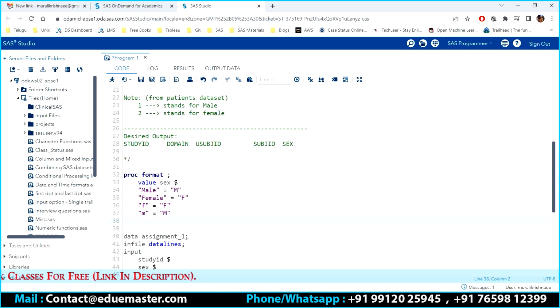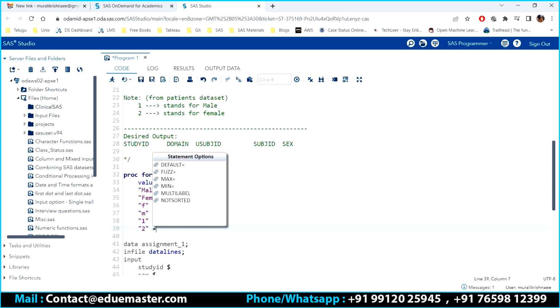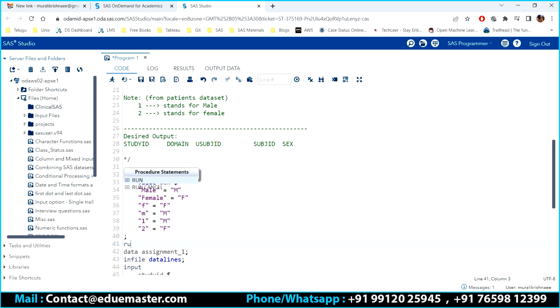Then finally, if it is 1, I can call it M, and 2 is F. What is 1 and 2? We have written here 1 for male, 2 for female. Correct? All these are the acceptable values. Okay. Will it work? Can you see those?